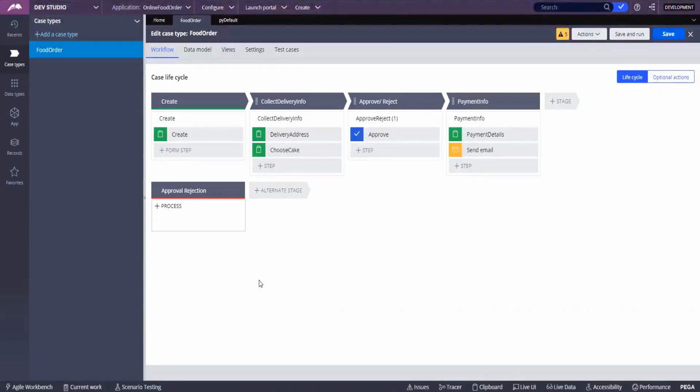Okay, now we have defined it in the life cycle, right? The back end of a life cycle is nothing but a flow. We have already discussed this point, right? Do you remember? Yes, the back end of a life cycle is nothing but a flow. We have created a life cycle, so let's see whether the flow was created or not in the background. Okay, so let's see what is going on.